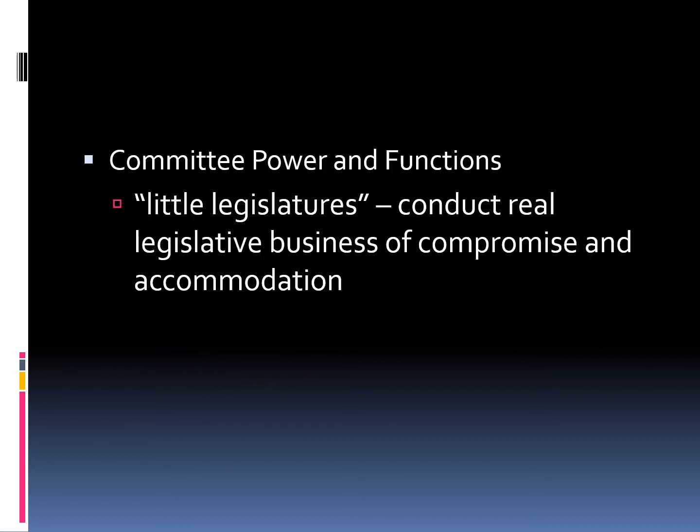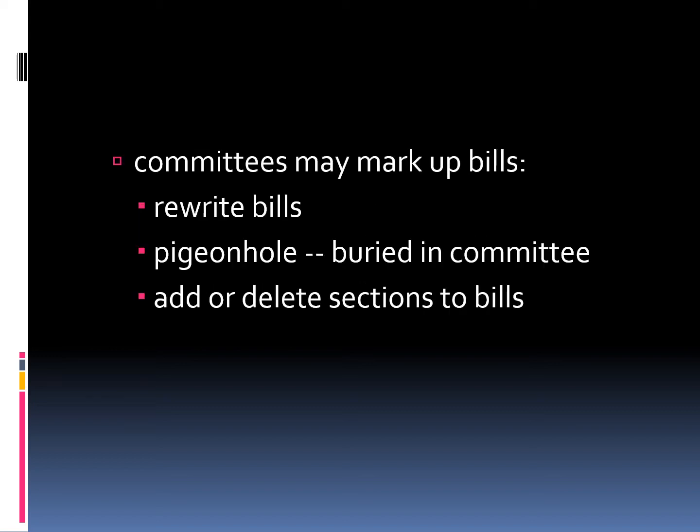Okay, so then we get to the committees and the little legislature. So they go into these little subcommittees, and these are the ones that actually do the work. They conduct the real legislative business of compromise and accommodation. So this is where they do the legislative work. So these are the things that they can do.